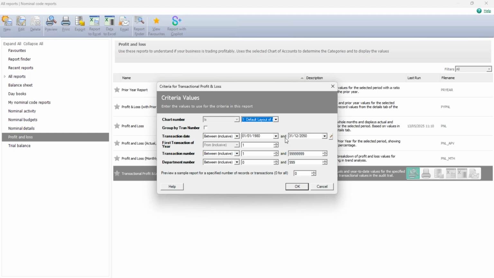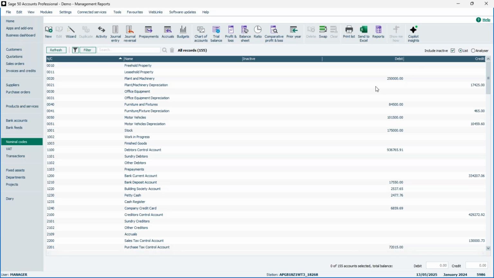So if you want to run that for a part month, or from let's say the 5th of April to the 17th of September, you can do that. It's just a case of specifying the relevant date range. But generally speaking, for your current financial year, you'll probably be looking at calendar months, and it's these 3 options at the top here that you're going to be using.